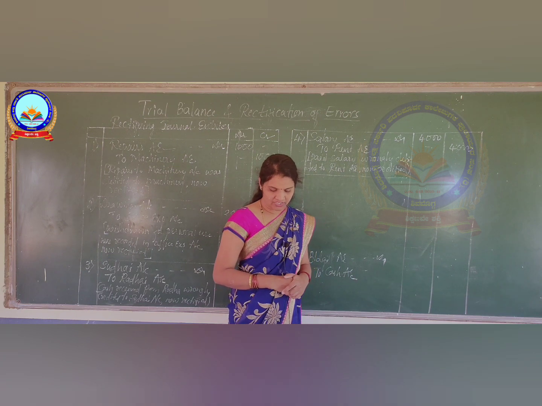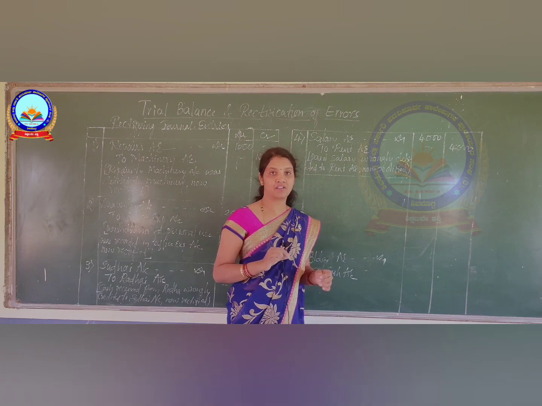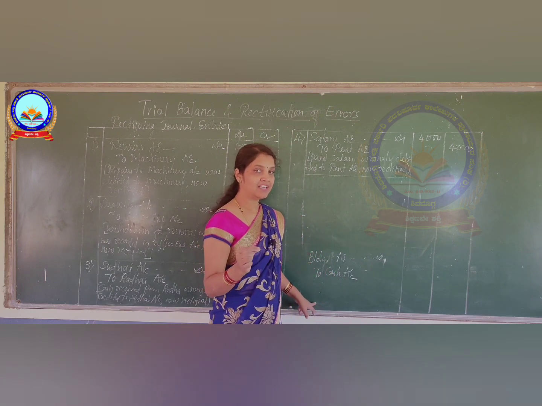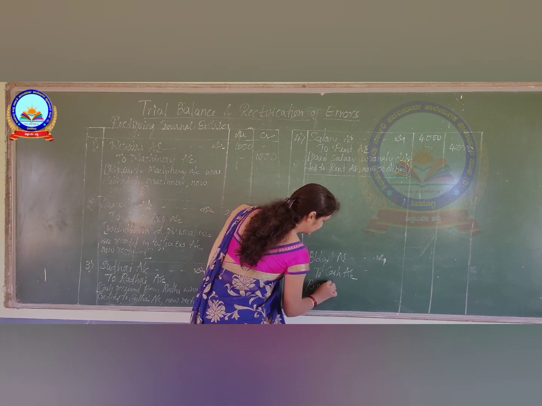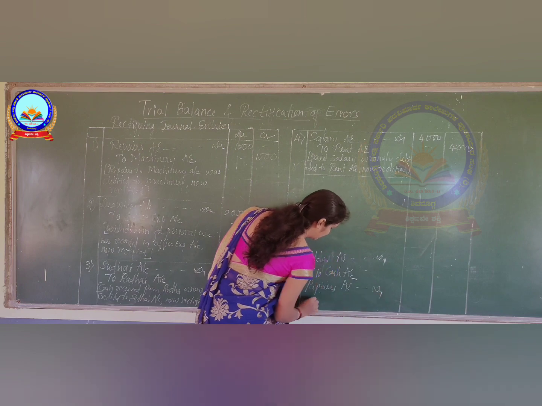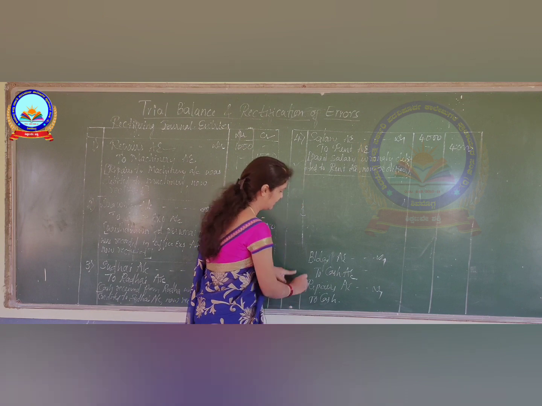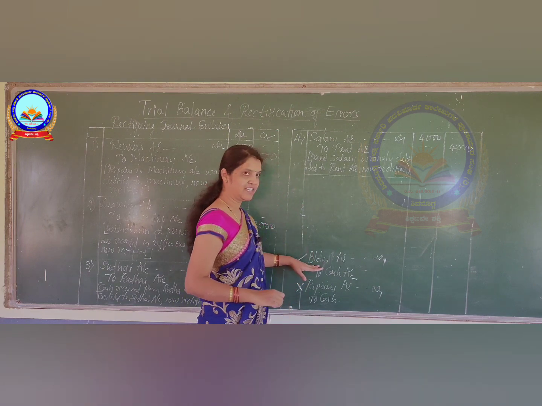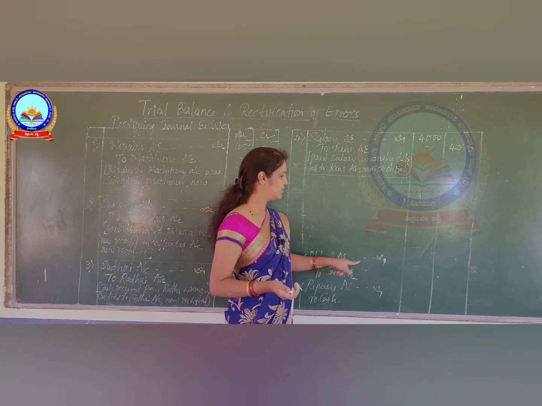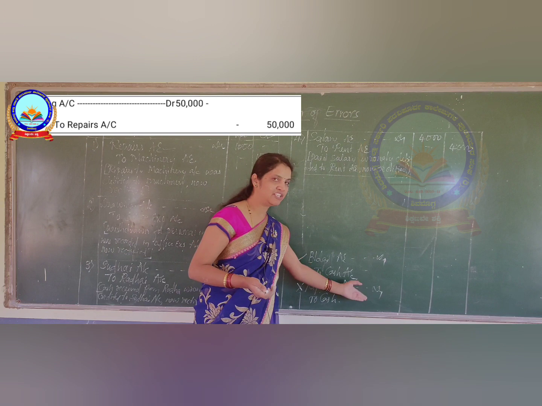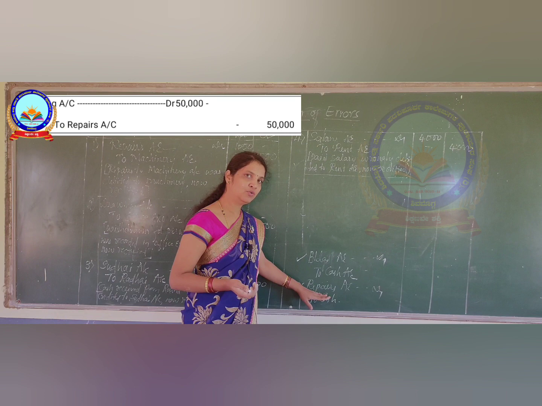But what is written in the books is: has been debited to repairs account. Here repairs account is debited, means repairs account debtor to cash account. Okay, this is the wrong entry. This is the correct entry. Correct entry is to be given correct effect. Wrong entry is to be given reverse effect. Buildings account debtor, this debit is to be credited now to repairs account. Buildings account debtor to repairs account.